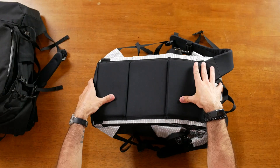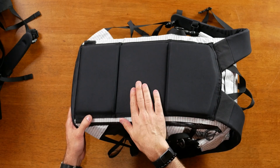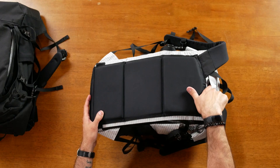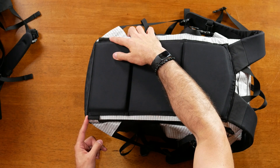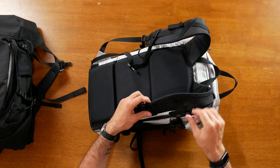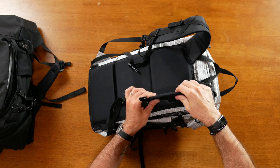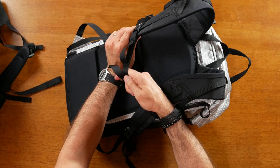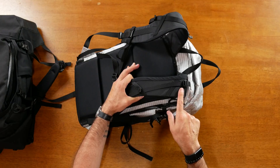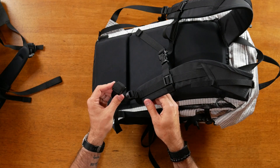The back of the bag has good foam for comfort and a shelf system which provides airflow in the center, similar to the Charlie 25. At the top there's an opening for a water bladder tube and at the bottom on either side there are anchors for a waist belt, which is included at no additional charge. The shoulder straps have two layers of padding — a firm layer on the outside and a softer layer on the inside. The sternum strap is adjustable but not removable, has a whistle, some elastic for give, and there are load lifters at the top which really add to the comfort. The hardware is ITW Nexus and there's good strap management at the bottom of the shoulder strap.